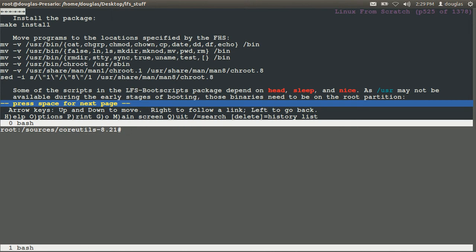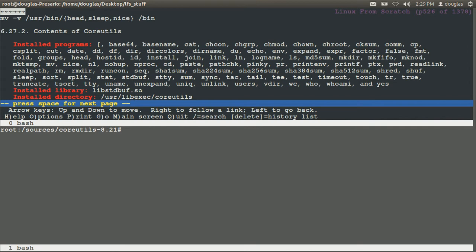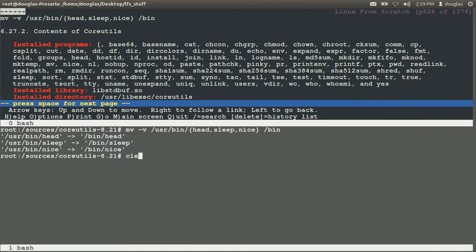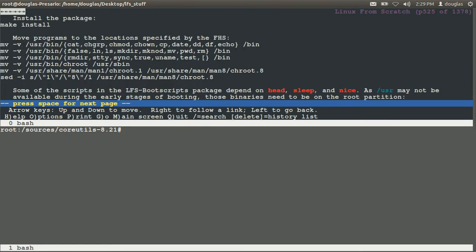And we'll say, let's come down here. We have to move user bin head, sleep, and nice to bin. Good. Why did we do that? Some of the scripts in the LFS boot scripts package depend on head, sleep, and nice, as user may not be available during the early stages of booting.